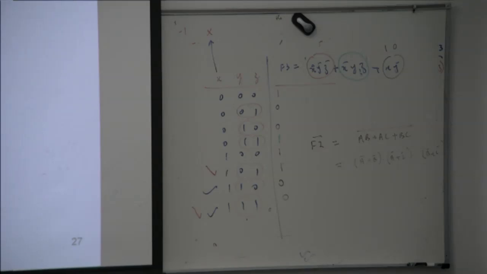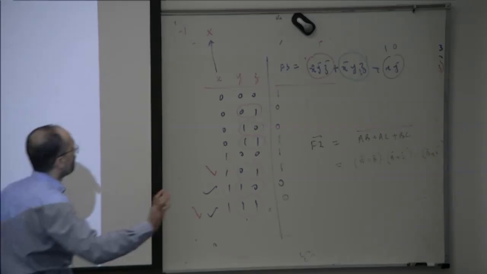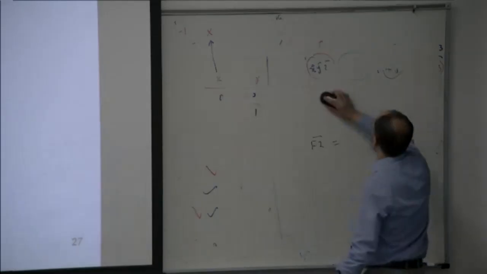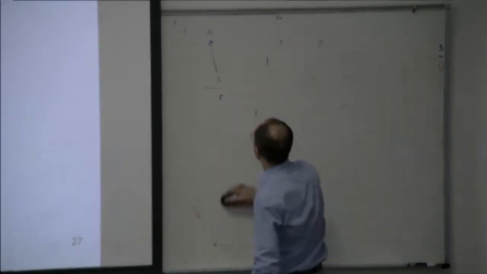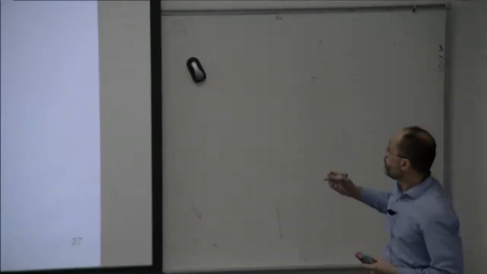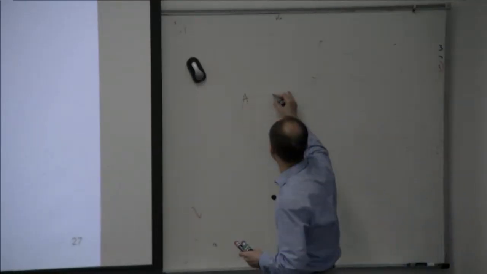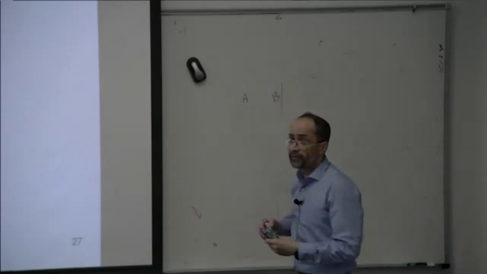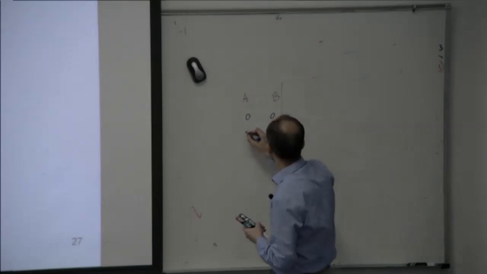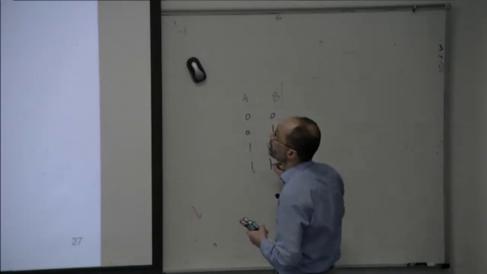Please use the truth table to prove the following. You can use the truth table. Okay. Now if you see here, this is important. Maybe this is very simple, but this is important. Okay. Now use the truth table. We have which function? A and B. How many possible combinations? 4: 0 0, then 0 1, then 1 0, and then 1 1.